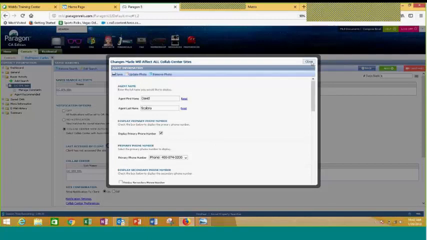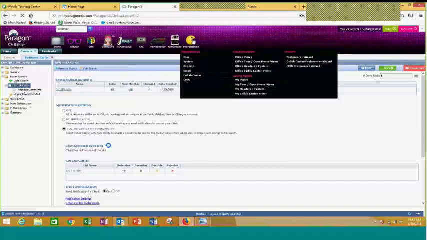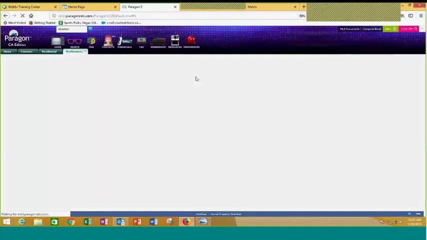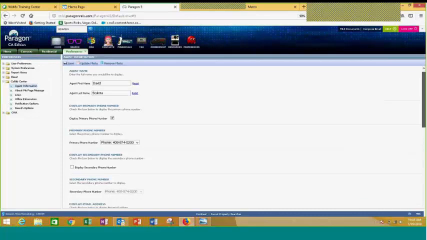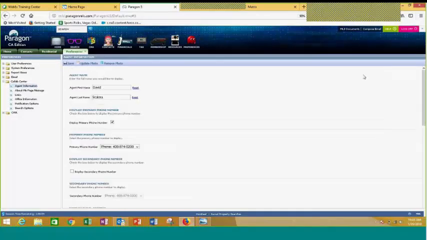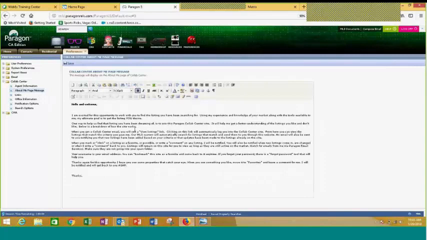All right. Now moving on, I'm going to show you what's actually under preferences here. So when you're under preferences, you'll see we have Collab Center as well right here. So you can always go into Collab Center and go right through it here. So here's that first page I was looking at, right? It's exactly the same, right? And then next up is About Me page. Right, so here's your little About Me page you can customize.